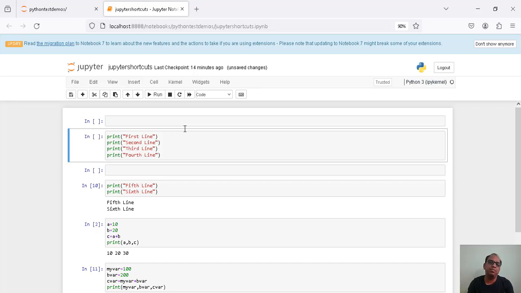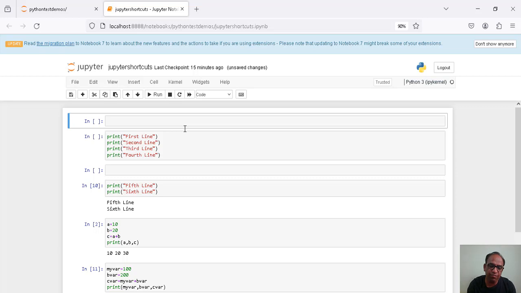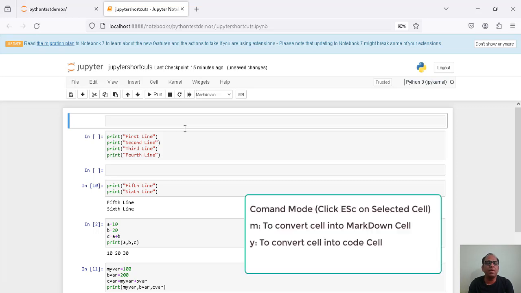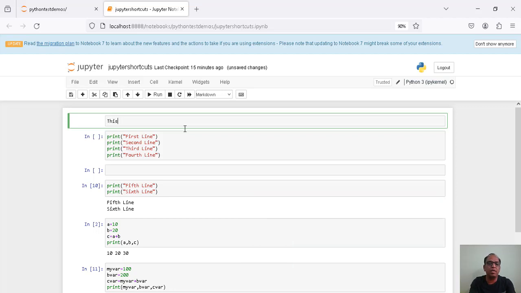Now in the first line I wanted to create some heading using the markdown facility provided by Jupyter Notebook. So here I should hit the key combination M. Whenever you click M and then Enter, right? So you can observe that the In or the square brackets are removed from these cells, meaning this cell has become a markdown cell. So here I wanted to write some text. So this is first code slot, and Shift and Enter.